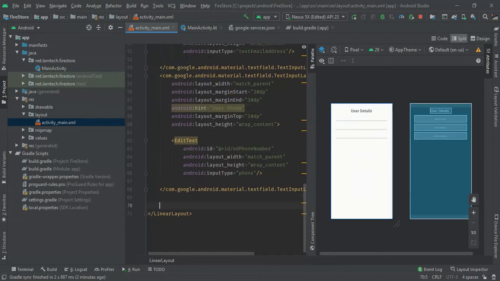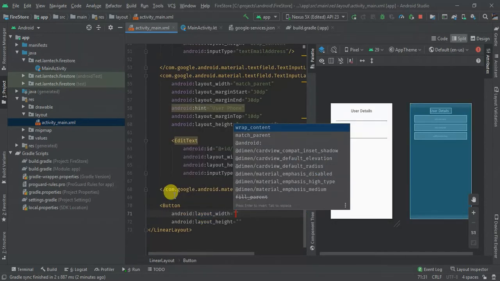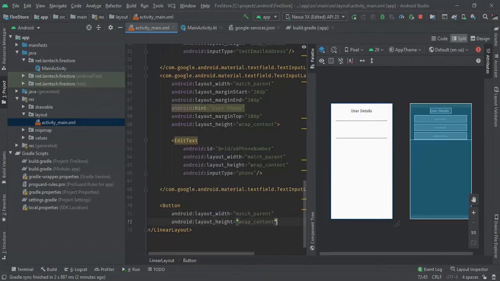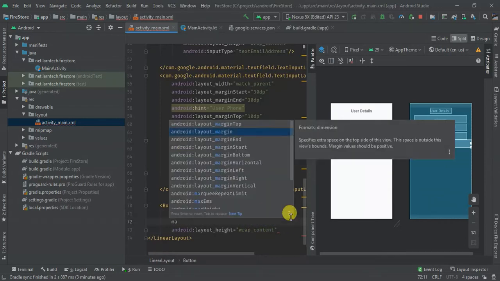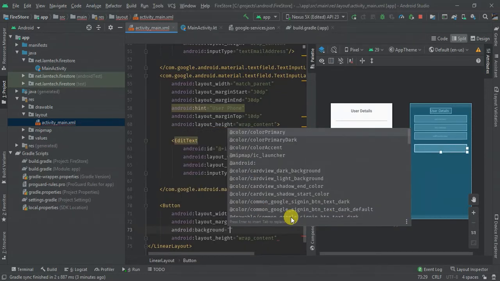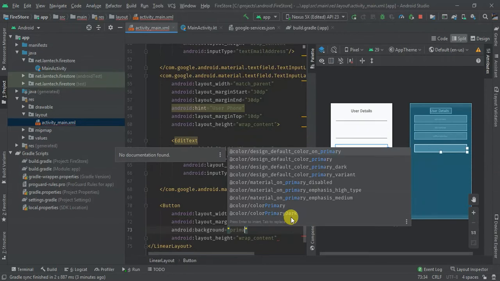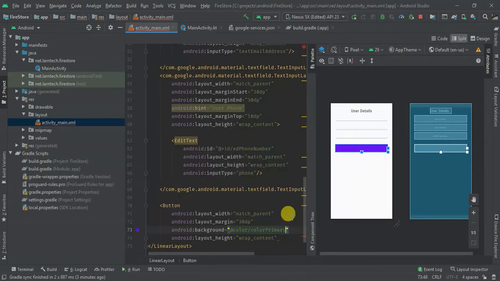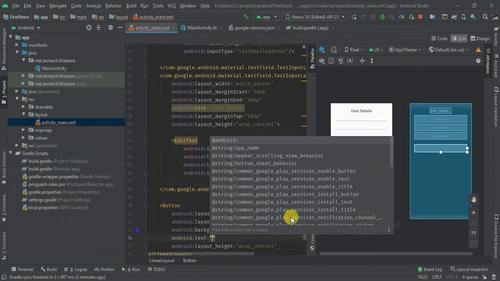Finally, I'm going to have the button, match parent, wrap content. I'm going to give it a margin of 30. Background, I'm going to have primary. And the text color, I'm going to have white.